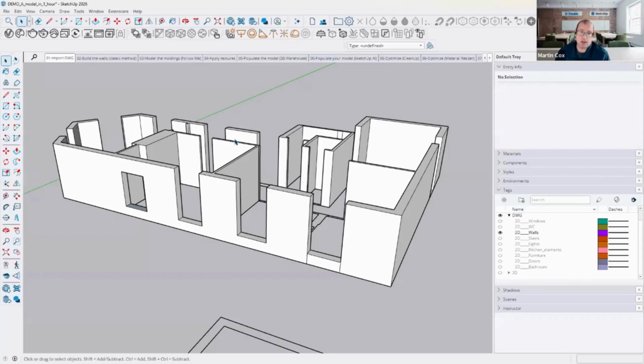Okay, I've seen a number of things come up regarding scale, and apologies about that. So within scale, when you import your DWG file, your DWG file will come in at the scale that the DWG file was drawn at. So as long as the DWG file was drawn correctly and at scale, it will come into SketchUp at the right size.